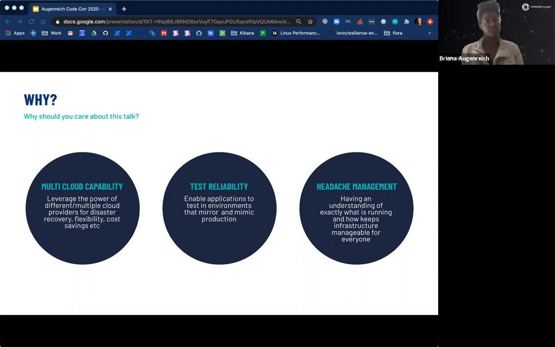Second reason why you might be here is you're concerned with your testing reliability and you're increasing the quality of your application that you're delivering to your customers. In order to be able to really guarantee and ensure that our applications are tested, ready to go, ready to be shipped in front of our customers, I think it's really important that the testing that we do runs in an environment that either mirrors production very closely.